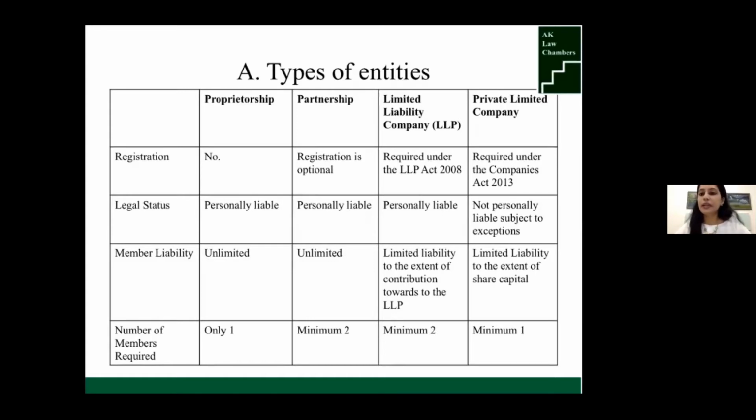Now, what is the difference between a private limited company and a limited liability partnership? A limited liability partnership is a partnership under the Limited Liability Partnership Act of 2008. Right? The number of compliances for an LLP is that much lesser. You have to go to the registrar of firms. You have something called a partnership deed, which is common between an unlimited liability partnership and a limited liability partnership. You use that, you take the deed, get it registered. There's something called a designated partner in a limited liability partnership. And the actions of a designated partner are equivalent to having a board of directors in a private limited company.